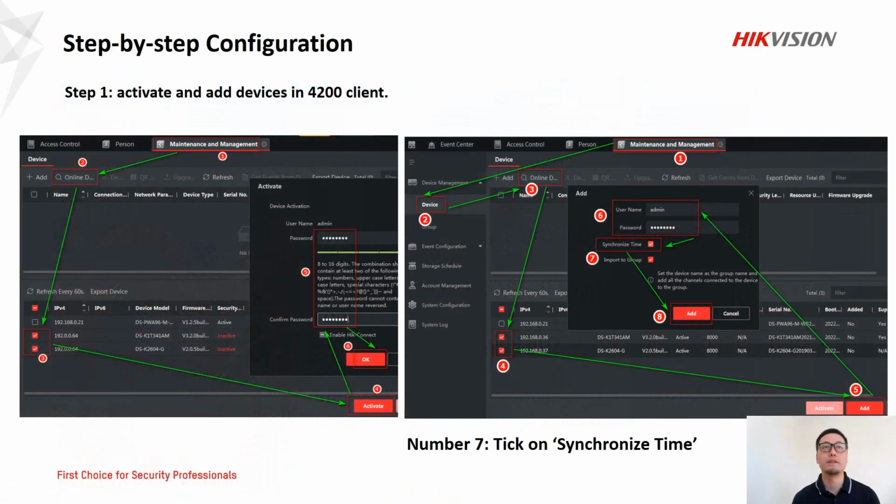And next part is about step-by-step configuration. So again, it is very direct and marked with numbers. On the left-hand side, it's about activation, and on the right-hand side, it's about adding device to 4200 client. So pay attention to number 7. We must tick on synchronized time to make sure the time is same and correct.